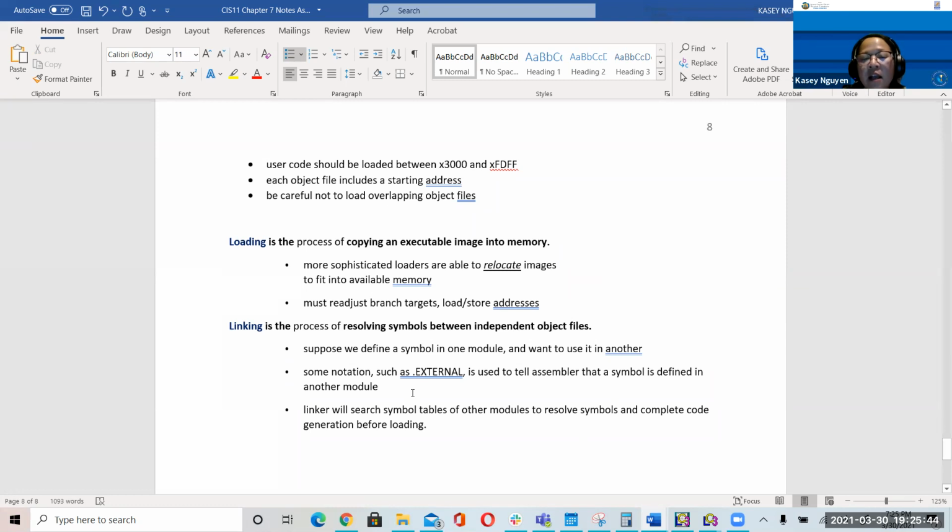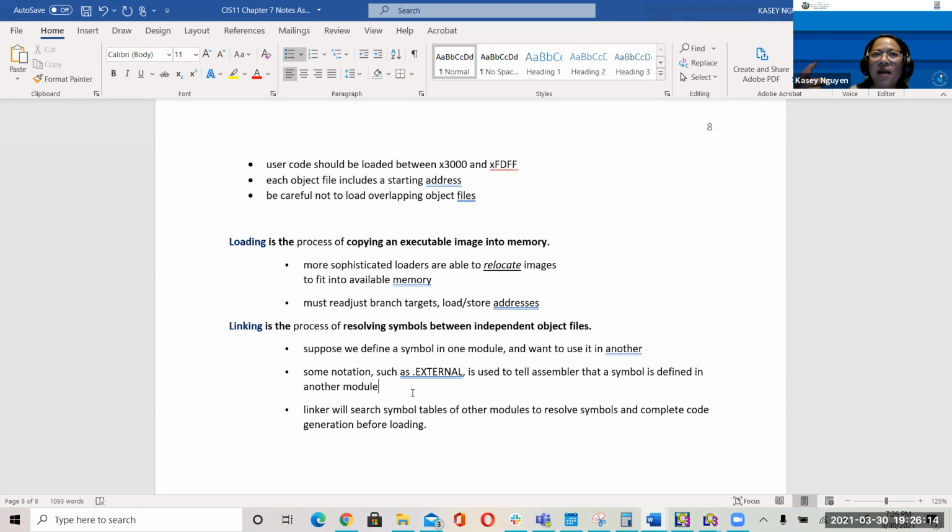Okay, and then I've seen this all the time in other assembly languages where you use a .EXTERNAL. When you use .EXTERNAL, you tell the assembler that the symbol is defined in another module. So we can say we're using a label from another module, and reference it like an import.